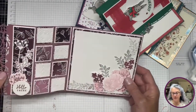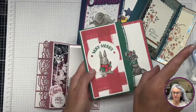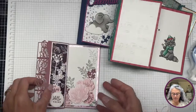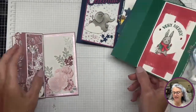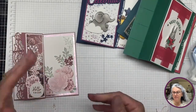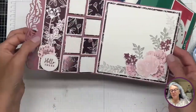This one I did differently. I don't know if you can tell. So these are folded that way. This one is folded this way. Okay, so it is a little bit different. I like it too. I ended up liking these better, but it's all about the folding, mountain or valley, right? So it's up to you. That's wonderful. I think it's wonderful when you have options. So I love this one.